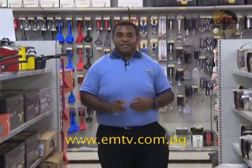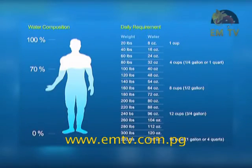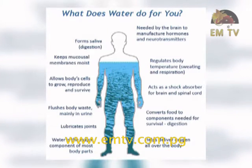And there are certain things that the human body can go without, but not without water. Well, for starters, over 50% of our body is made up of water. We don't only get water by keeping hydrated by drinking water, but also through washing and cleaning our bodies. The water goes through the pores in our skin and replenishes what has been lost.